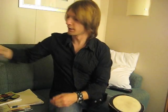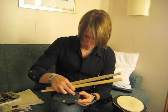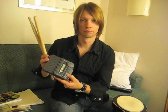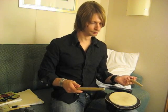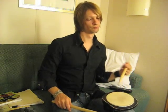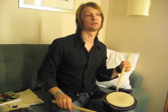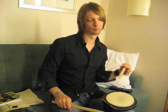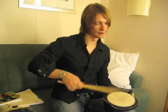First thing I like to do is I have my trusty metronome here and I'll set it to quarter note equals 135 beats per minute. What I'll do is triplets on each hand. Starting with the left. And this just gets my hands moving — my left hand is doing this pumping action, it's actually called the molar stroke. I'll just do this for about a minute straight, and then I'll switch to the right hand. I'll do that for a minute straight.